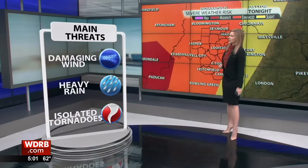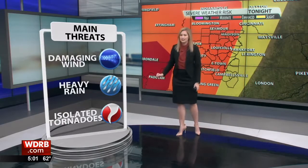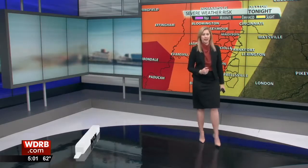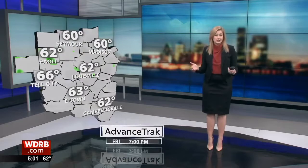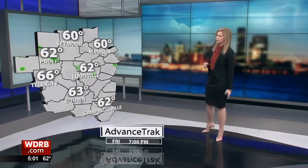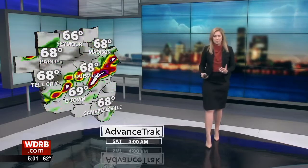Our risk of severe weather is that level three out of five because I am expecting damaging wind gusts and the potential for isolated tornadoes. The tornado threat is a little bit higher on this than it's been in recent severe weather events, which is why I want to make sure you're aware of that. Overnight, you're going to see some of those stronger storms move into our communities. When I see you again for your extended forecast in about 10 or 15 minutes, we'll go through the timing of that strongest storm potential.